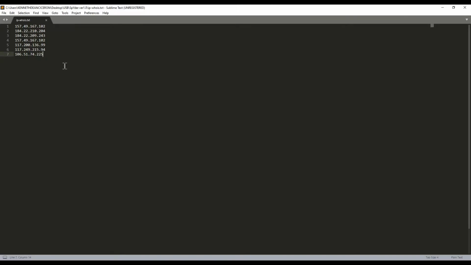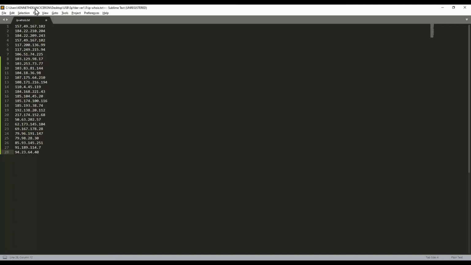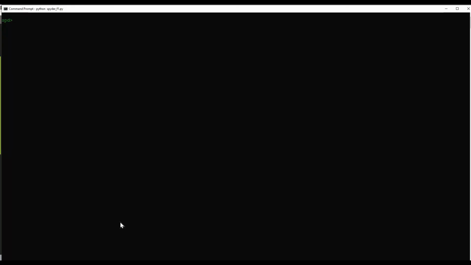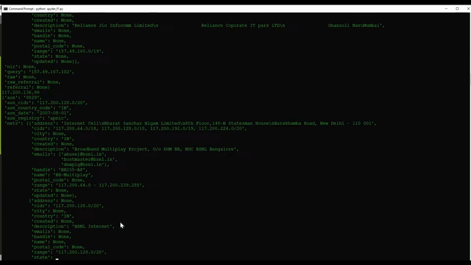Here's going to be our input file, and I already have IP addresses here. Somebody used IP addresses from a certain website, and let's add these from malcode.com. We are going to add that and run the program. In order to generate this functionality, we must use the command whois-ip, since we're going to generate IP information, and next is -i for a file input. Then it's running so fast.